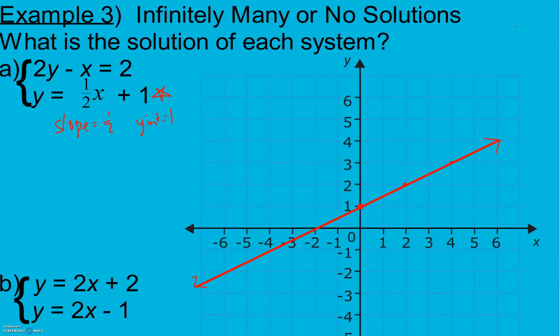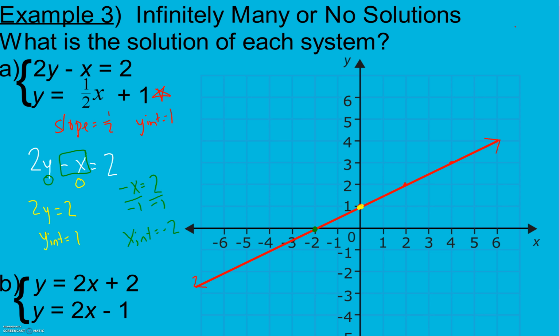Now, 2x minus y equals 2 is close to being in standard form, so we can find our intercepts fairly quickly here. To find my y-intercept, I plug in 0 for x, and I get my y-intercept to be at 1. So I cross the y-axis at 1. My x-intercept, I plug a 0 in for y. Negative x equals 2. Remember, we take the sign in front of the number with it. Divide by -1 to get rid of the negative. And my x-intercept is at -2.